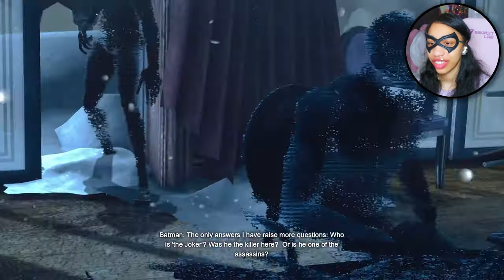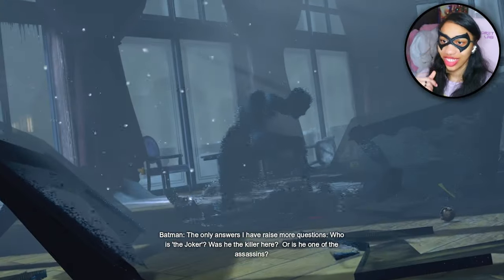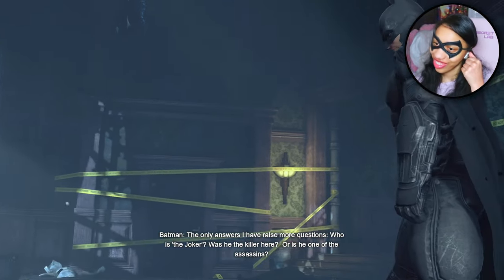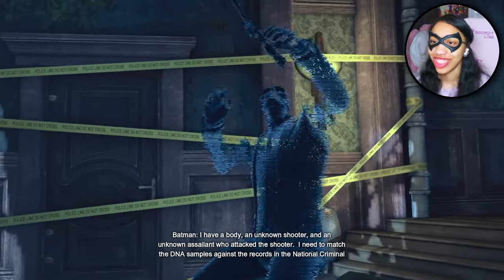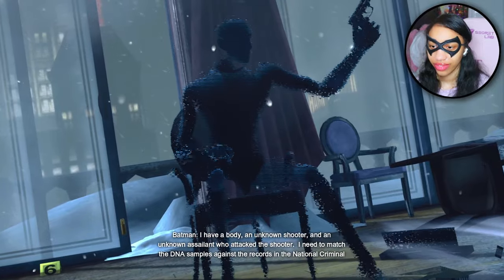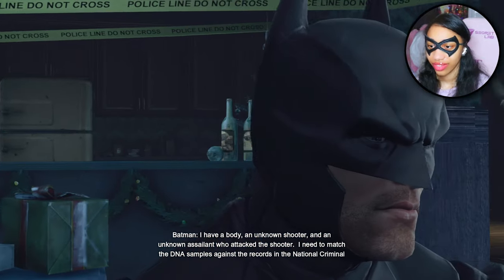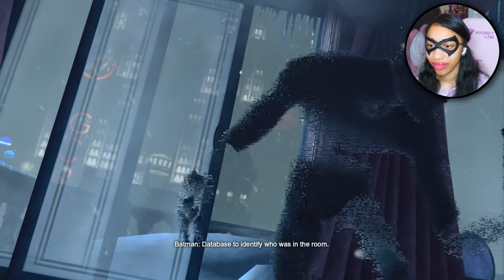The answers I have raise more questions. Who is the Joker? Is he the killer here, or is he one of the assassins? I have a body, an unknown shooter, and an unknown assailant who attacked the shooter. I need to match the DNA samples against the records in the National Criminal Database to identify who was in the room.